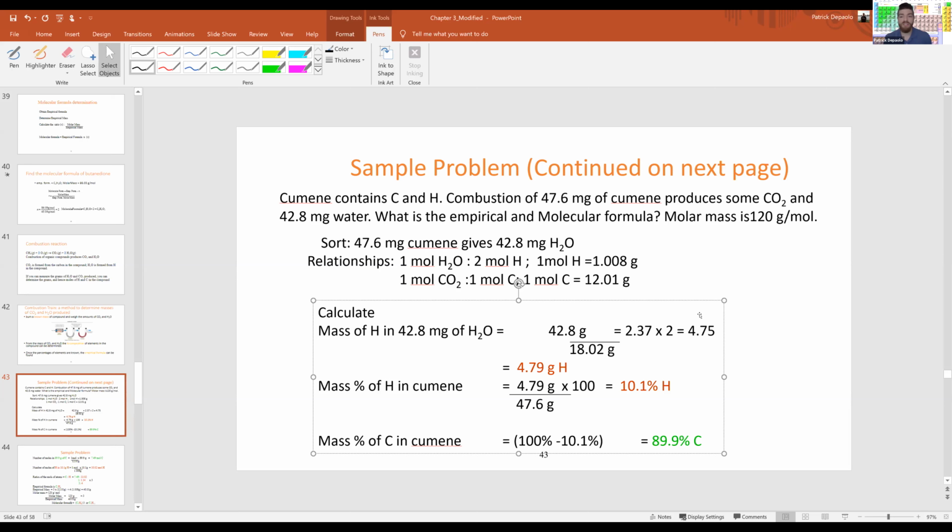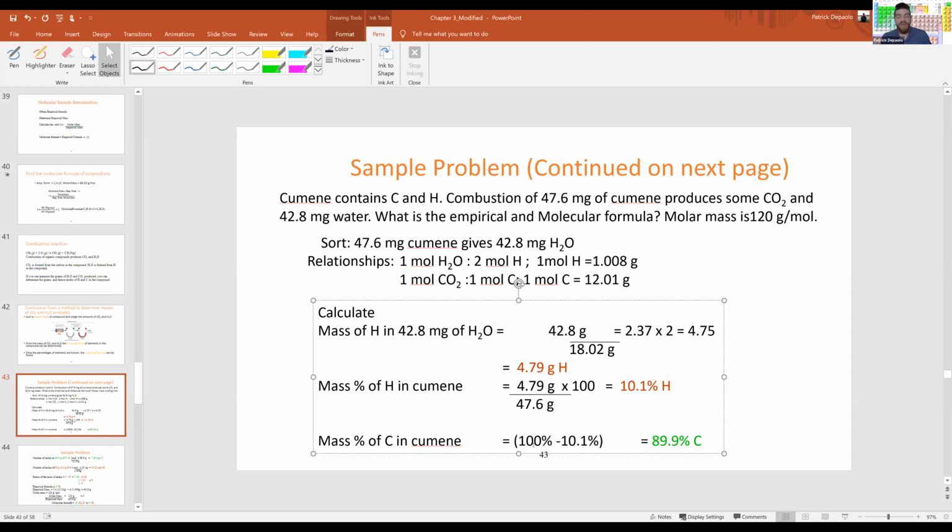They wouldn't say some CO2. They would tell you exactly how much CO2. Because you would need that information to figure out how much oxygen in grams there are, then subtract that from, or divide that by the total, and then come up with another mass percent.